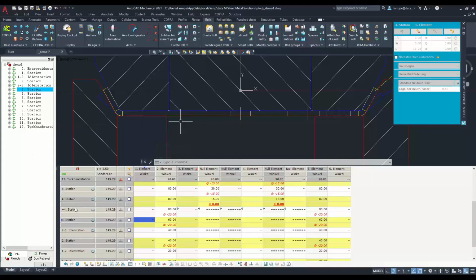It creates like a ghost station here, which is not taken into account in our station count. So even if here we have station plus, and here this station it's not visible.